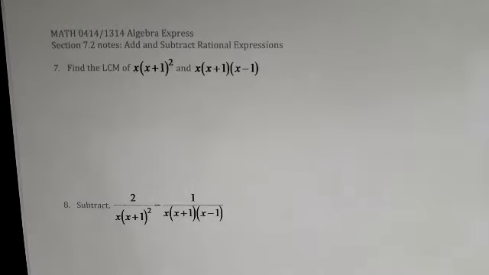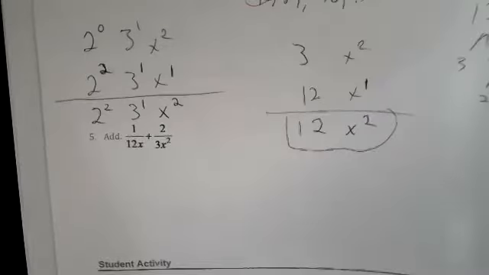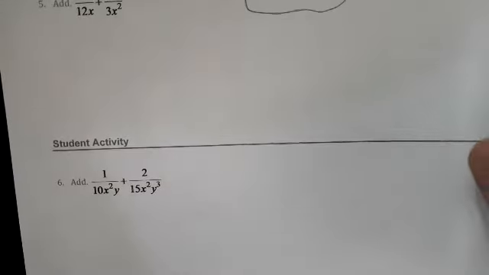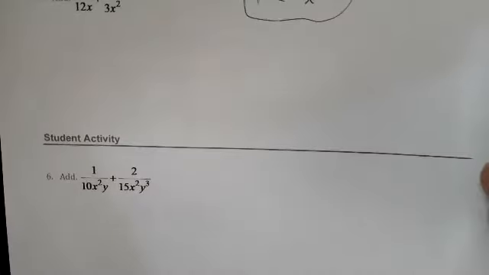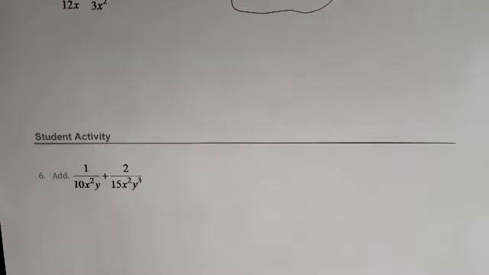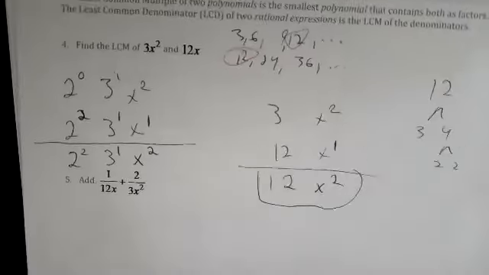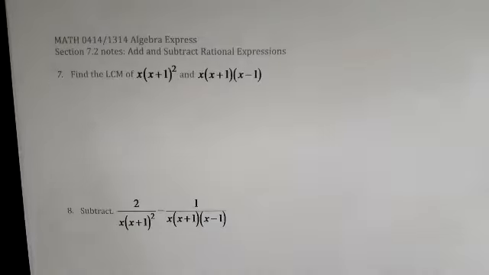So now they start us off with finding things that are a little more complicated. In this previous page, what we noticed about these denominators is that I have something like a 12x, 3x squared, 10x squared y, 15x squared y cubed. Those are fairly complicated in themselves, but they are only monomials, right? So the next step we can take is to make these polynomials on the bottom. And so now we have polynomials.